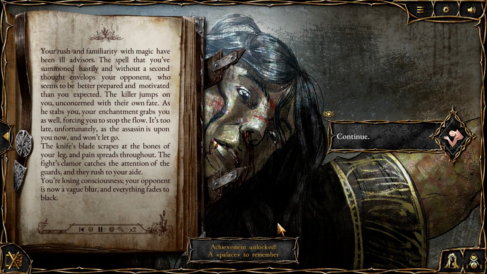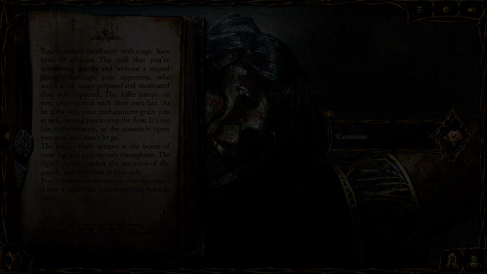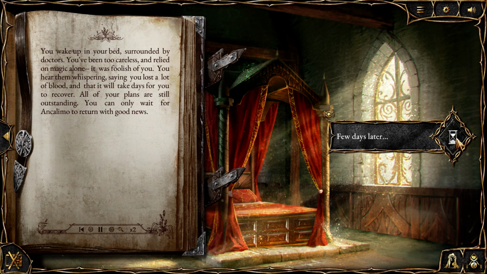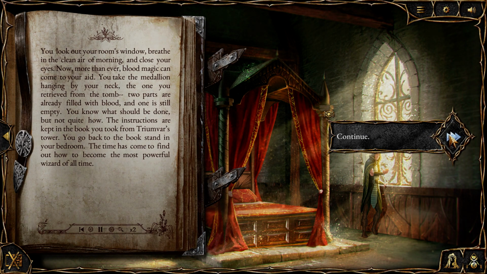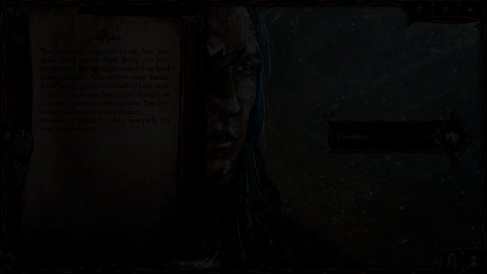You reach the threshold. Your rush and familiarity with magic have been ill advisors. The spell that you've summoned hastily and without a second thought. You wake up in your bed, surrounded by doctors. You've been too careless and relied on magic. You look out your room's window, breathe in the clean air of morning, and close. Your days are long and lonely, but you make good.